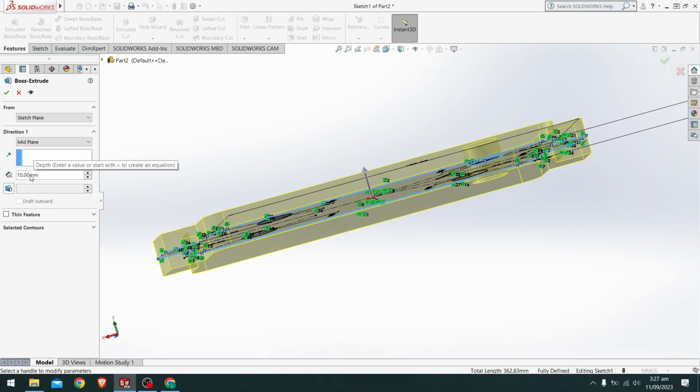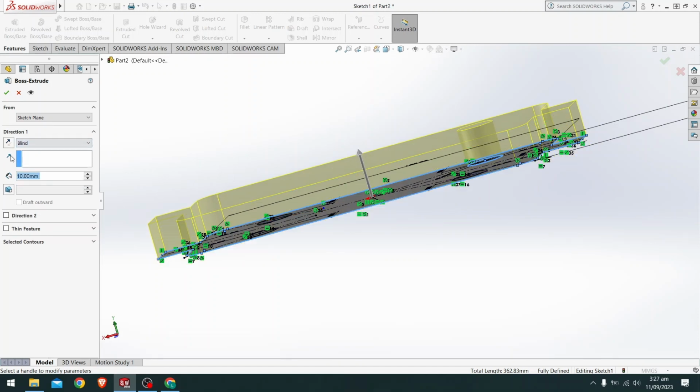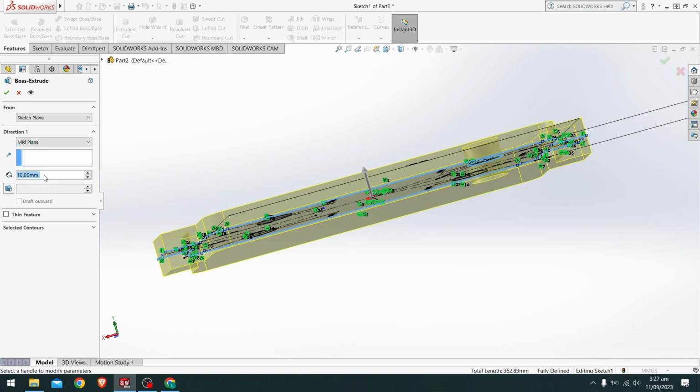Here we have 10 mm, so it is 5 mm in one direction and 5 mm in the other direction. Since we were using blind, we can change the direction by just clicking on this reverse direction button. The direction of the extrusion will reverse as we click on this button. So I am going to choose mid plane, and then this is the amount of the extrusion we require.